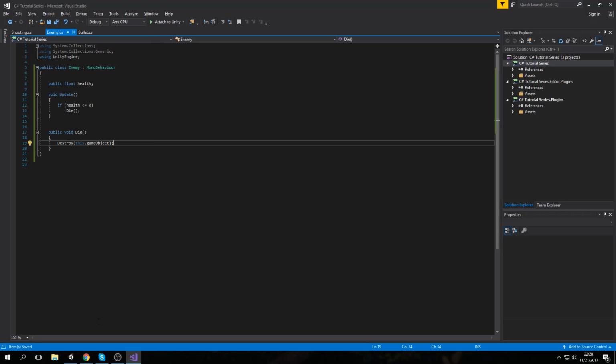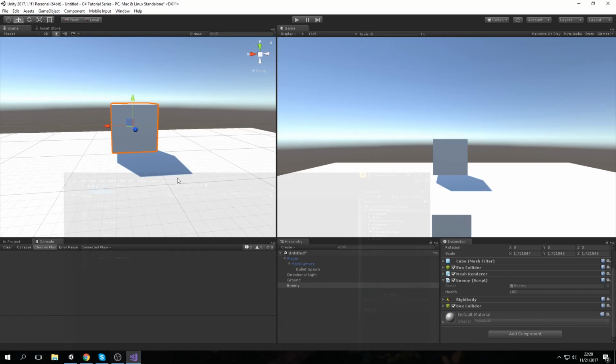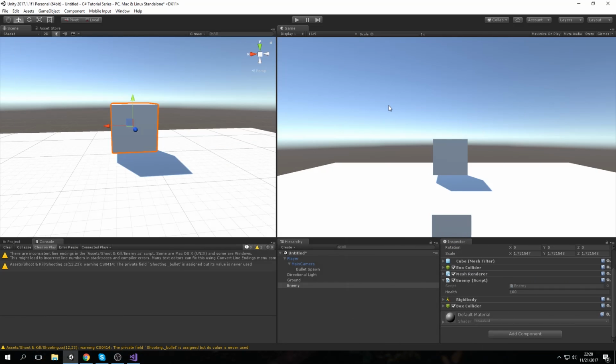This will destroy the game object, and if you want an animation, you can play it before the destroy and have a timer where you wait like 2 seconds before actually destroying the object. But for me, I'll just destroy it because this is for example purposes.